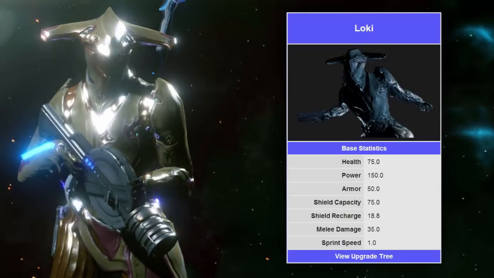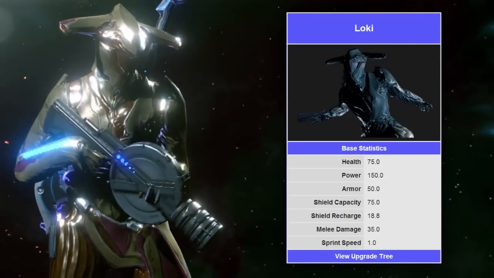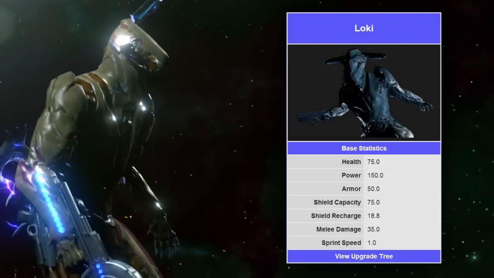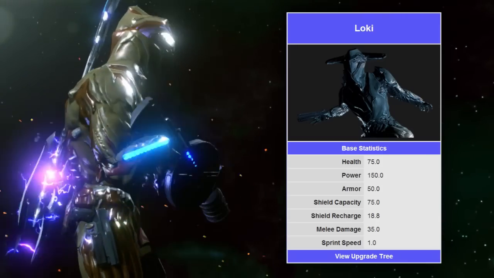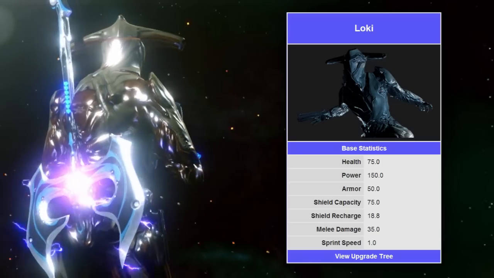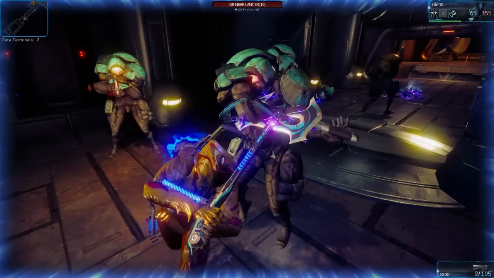The starter stats of the Loki lean more towards energy than anything else. Keep in mind that this stuff changes fairly quickly when you start getting to level 10 or so and start getting some mods. And while it does start with lower health and shields, because of your abilities, you won't have time to ever really feel squishy because you simply won't be getting hit no matter how close you are to the fight. So let's start with Decoy.